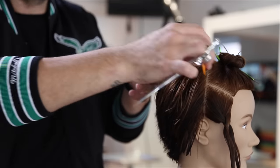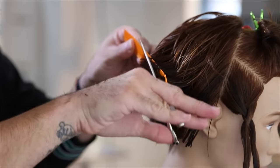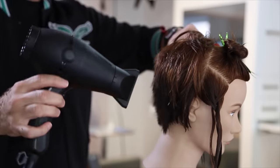So now I'm just going to go through and soften off the graduation that we created in the top crown area of the haircut. So I went through with a little bit of high elevation just to round off that corner a bit, and then I go through and do just a little point cutting to soften right at the low crown area horizontally, just to soften the shape. And we'll go through scissor over comb.